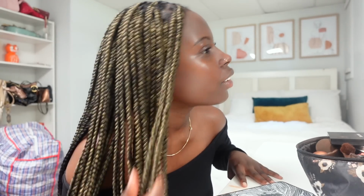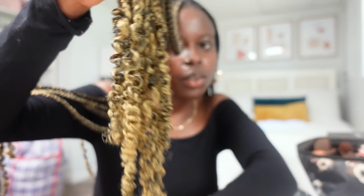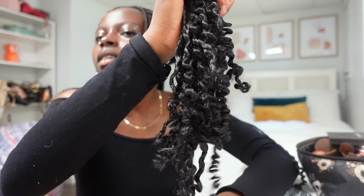superb braiding. So neat. And the ends, I wanted them curled. I didn't know how, but they had their own method of like wrapping it and then putting it in hot water and then like unbraiding it or unraveling it. So I've never had curls like these at the end of my braids. So it's something new for me, and I actually really like it. I didn't know how I was gonna feel about it, but I think it's fine.